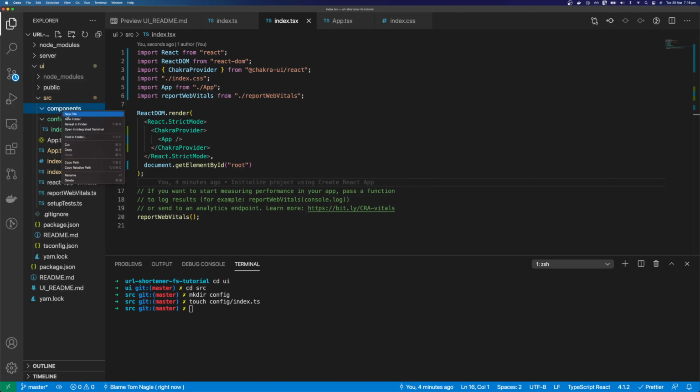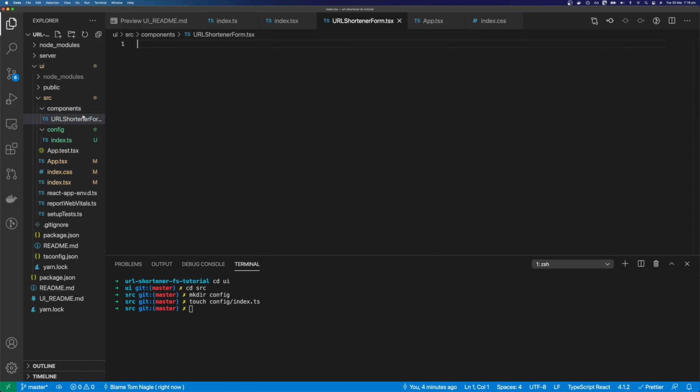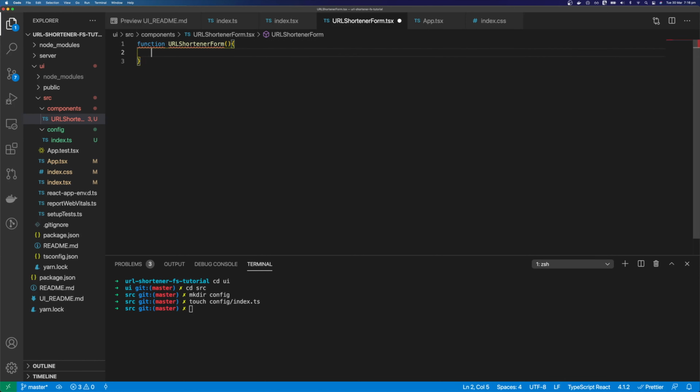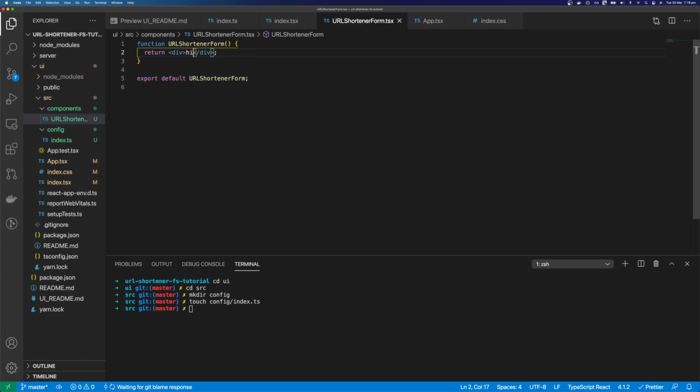And we're going to create one component for the URL shortener form. And we're just going to return a div for now that just says hi.